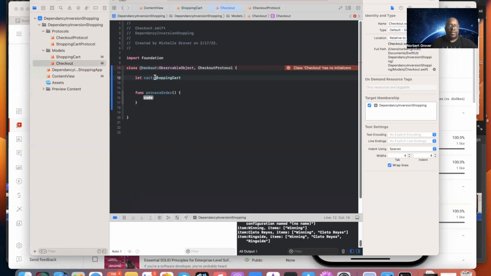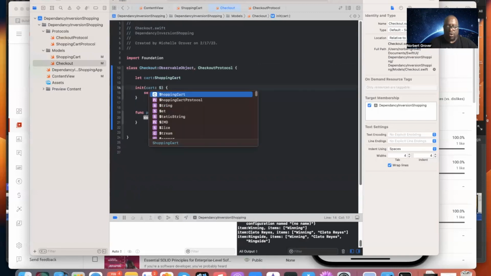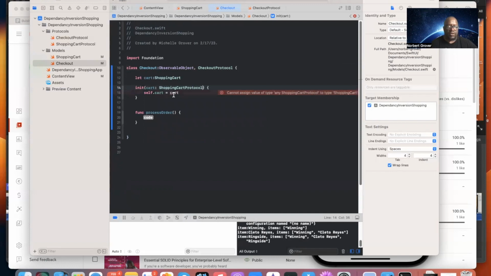All right, so here we go. So type ShoppingCart, and then we're going to create an initializer, init, right? Cart, and this is not Cart, but it is ShoppingCartProtocol, right? And we say self.cart equals cart. Let's see what's going on right here. And know why?